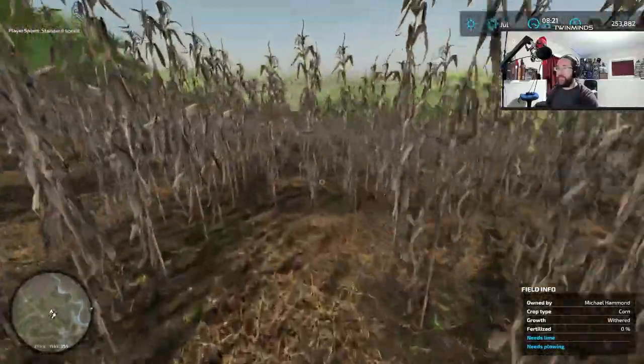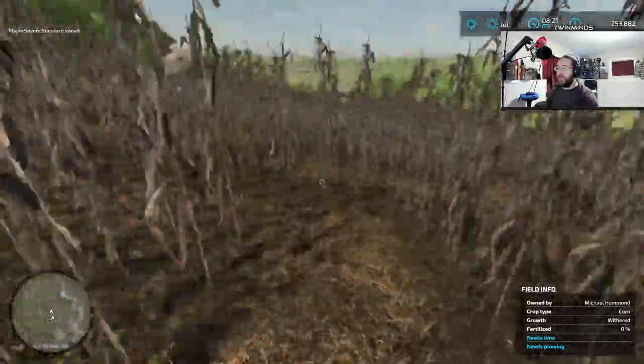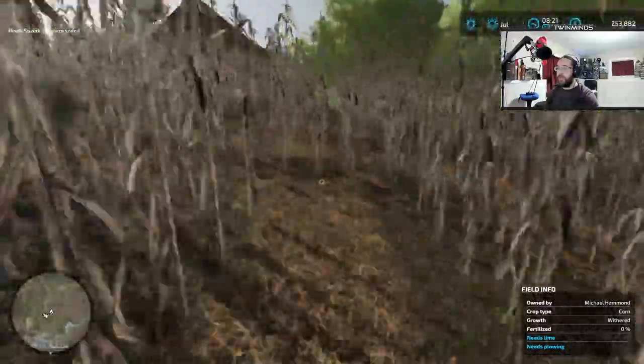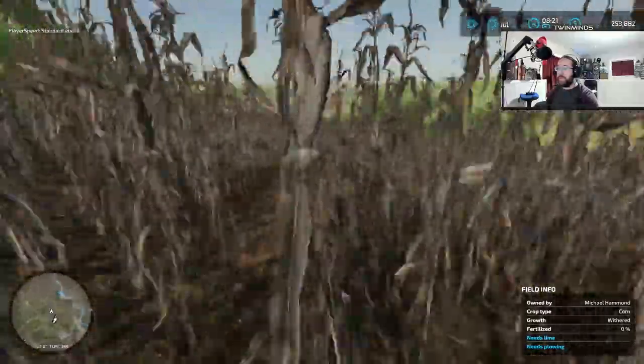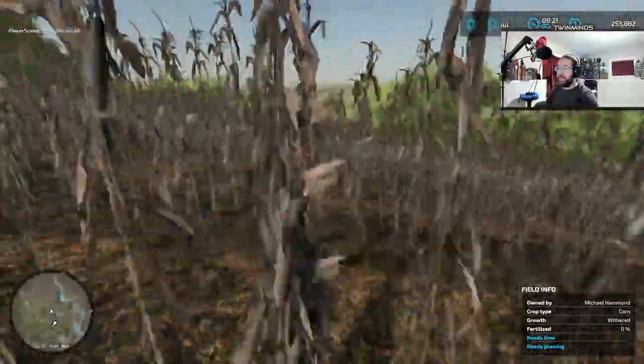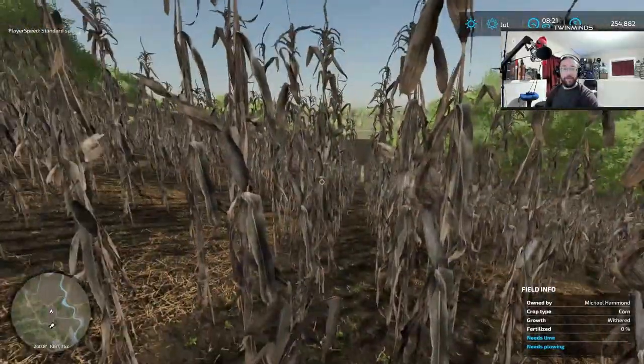Nice. Alright, so if I recall, it was something like this away. I'm running in the maze. Oh, God. Alright, we're just going straight through. I saw something this away. Hey, look, it's a thing. It's a collectible.